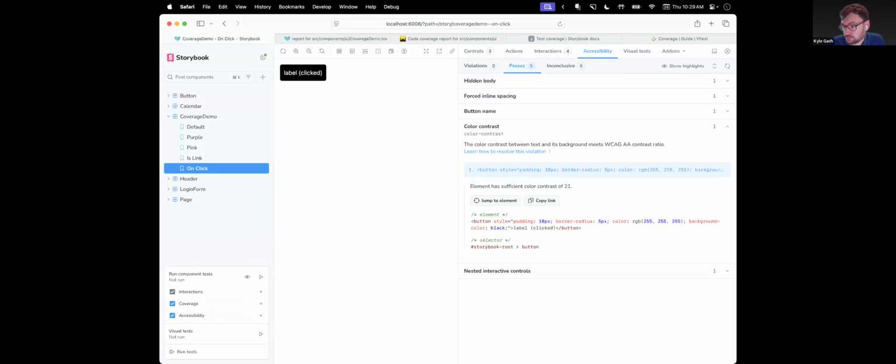Yeah. And similar to Vitest tests, it runs them through Playwright. So it actually uses Axe Core to run the accessibility tests against all of your stories rather than just the one that you're currently looking at. That's what the accessibility tab in Storybook gives you. It only gives you a report for this current coverage demo component, and not a view of all of your components. And that's why the Vitest add-on is so great, because it tests all the stories and not just the one you're looking at.